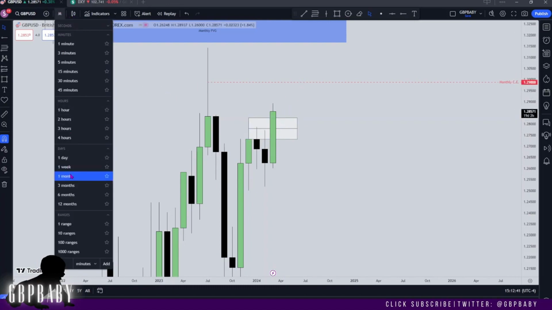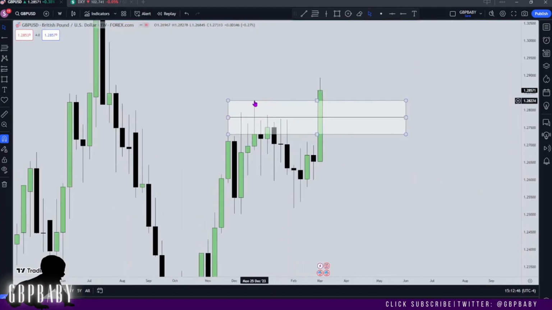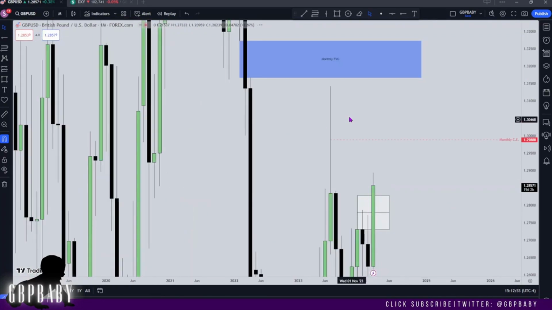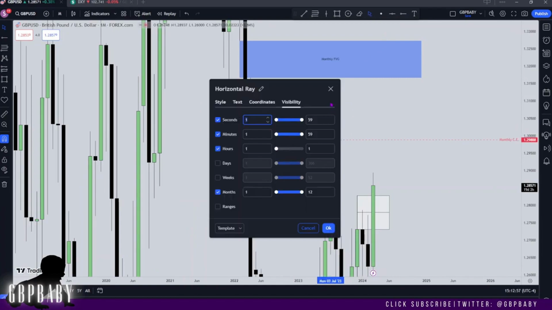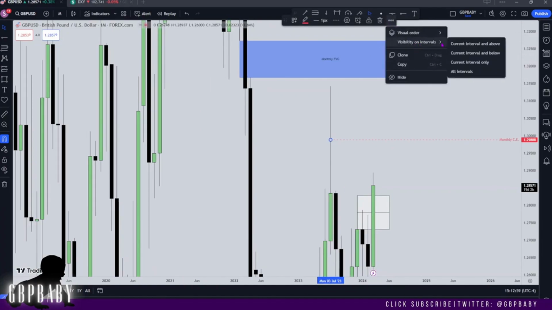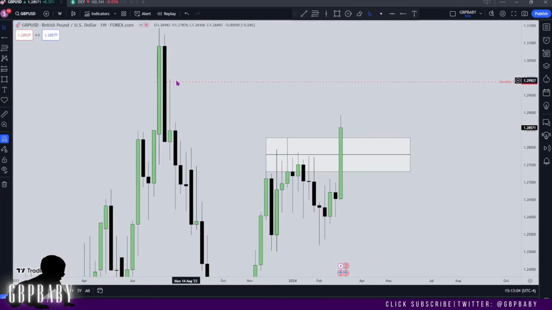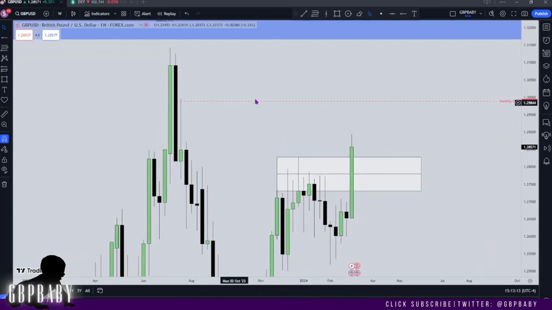But let's go down to the weekly. And you can see how price traded aggressively higher, closing above this high as well. That's significant. And wait, my monthly level isn't showing, let me see. There we go. Weekly. So this is that monthly consequent encroachment that I want to see price work its way up to. And you'll see that there's a high there as well. So this is what I have my eyes set on for the new week.